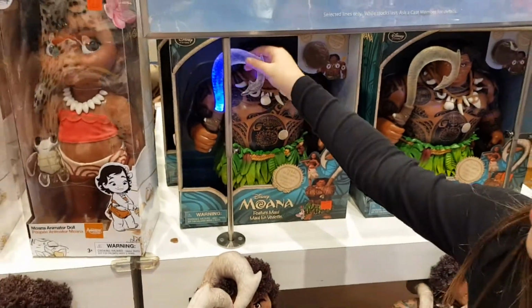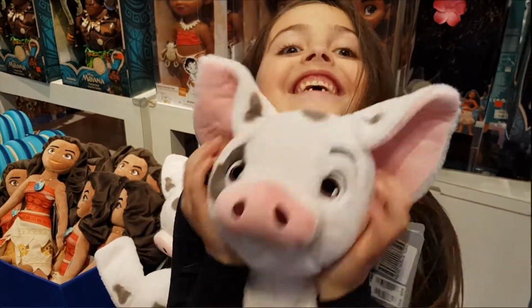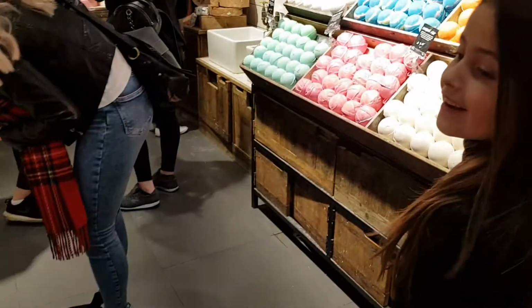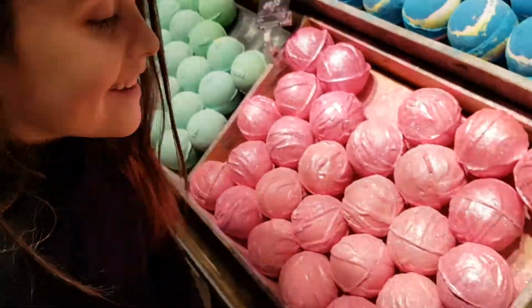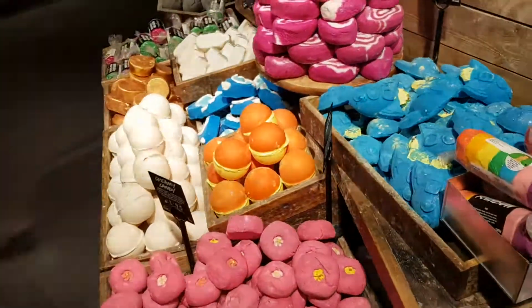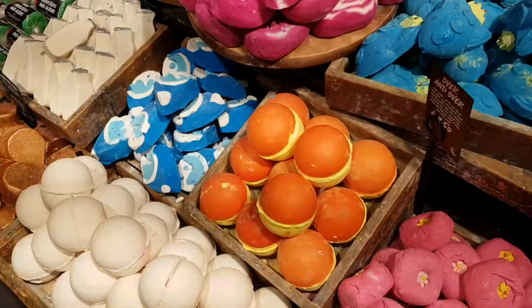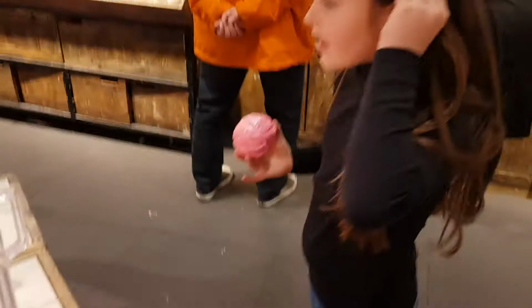Hello. Whoa. Oh, yes, that's so good. Cute little pig. Oh, cutie piggy, it's so sweet. Guys, this is the bath bomb place, what I want to try. Let's have a look. You want to try that one? Oh, and then do you want to go and ask the lady? Oh my goodness me. Look at all these different ones. Ask if that's a good one to try. Wowee. So we ask the lady to do it.